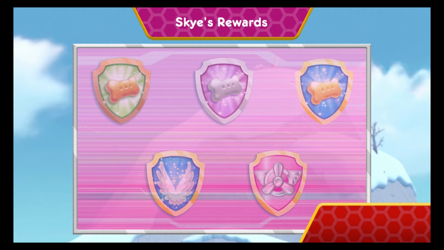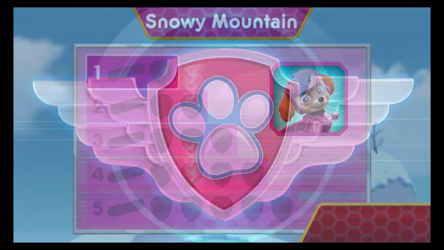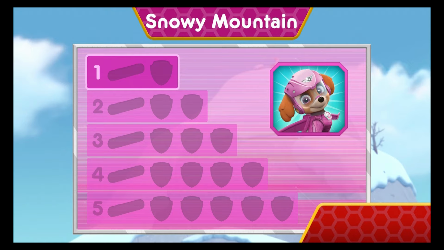Nice flying! You've earned a new reward. You've earned the 50 Pup Treats badge. You've earned the 100 Pup Treats badge. Wow, you earned a new badge. Woohoo! We found the speed boost. You've found the log. You've unlocked the next level.